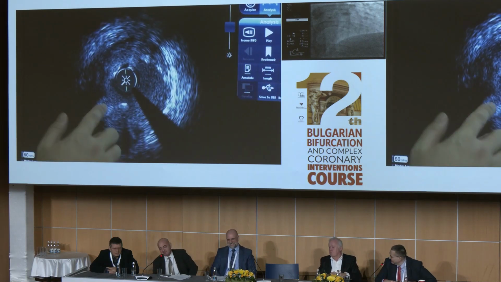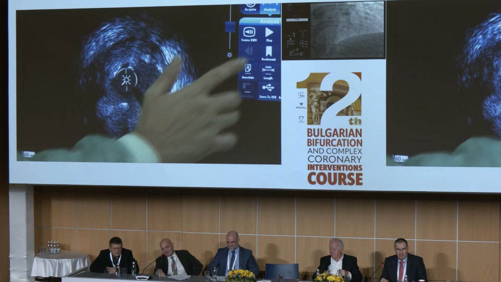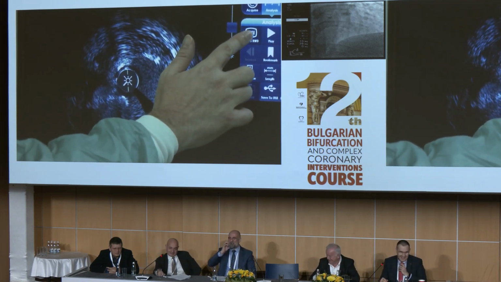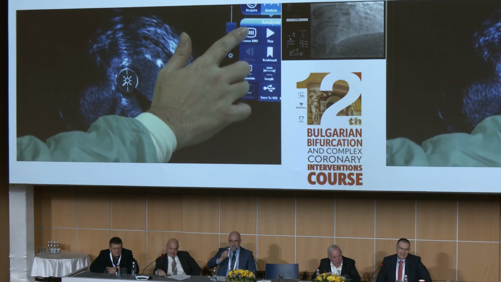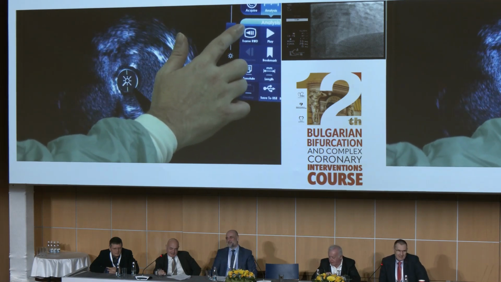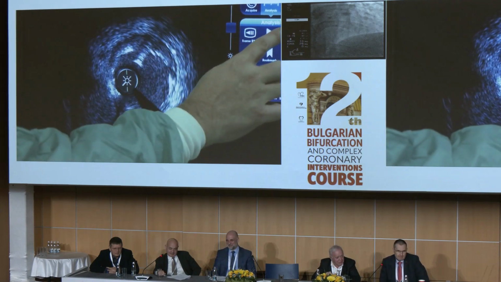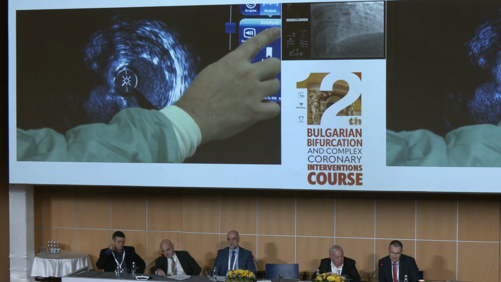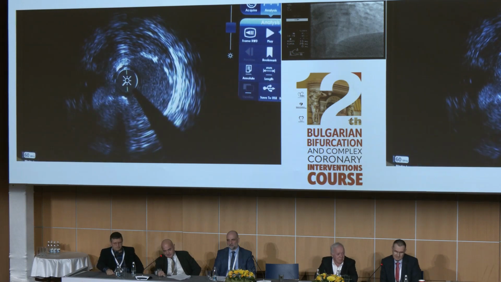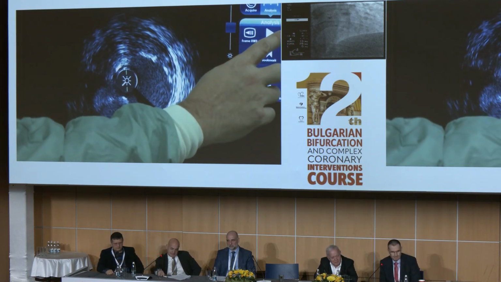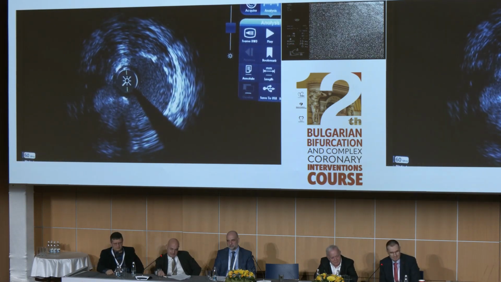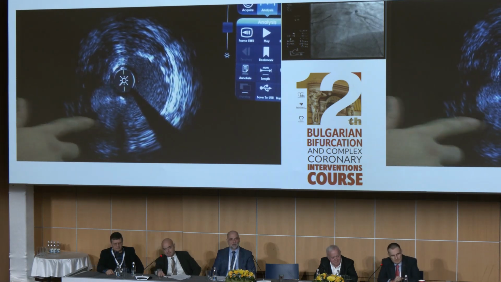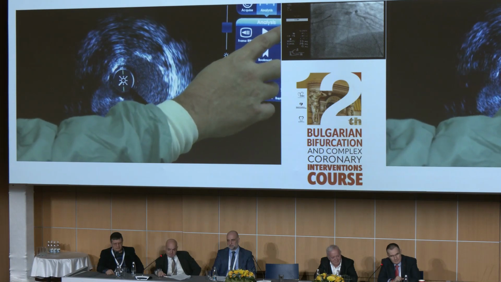Okay, I agree. So this here is the guide wire. Keep in mind, it's not malapposed. Probably this is what Yves saw, and he said, is it malapposed? But it seems to be the guide wire. Yes, exactly, this is the guide wire that you see. So this is the side branch, and you see that it is open. The access to the side branch is open enough and gets enough filling.